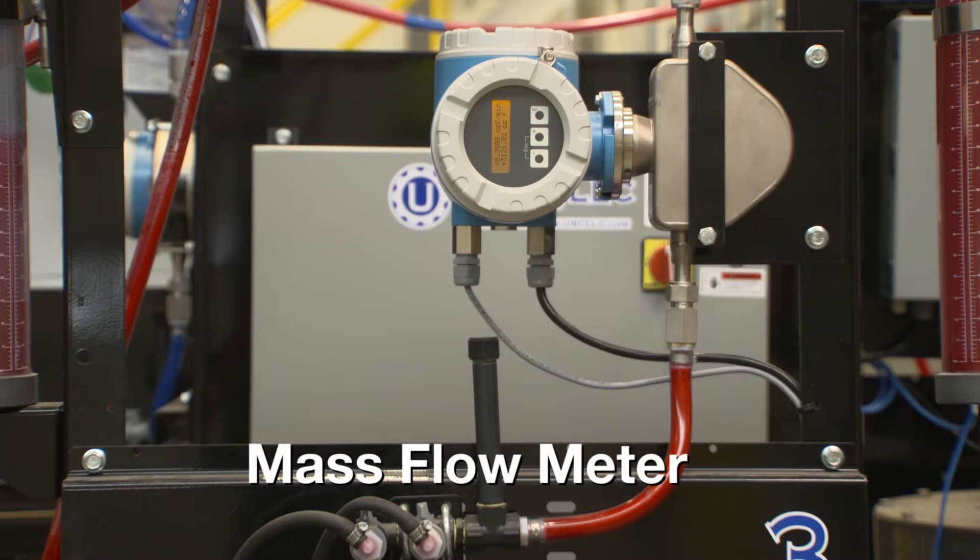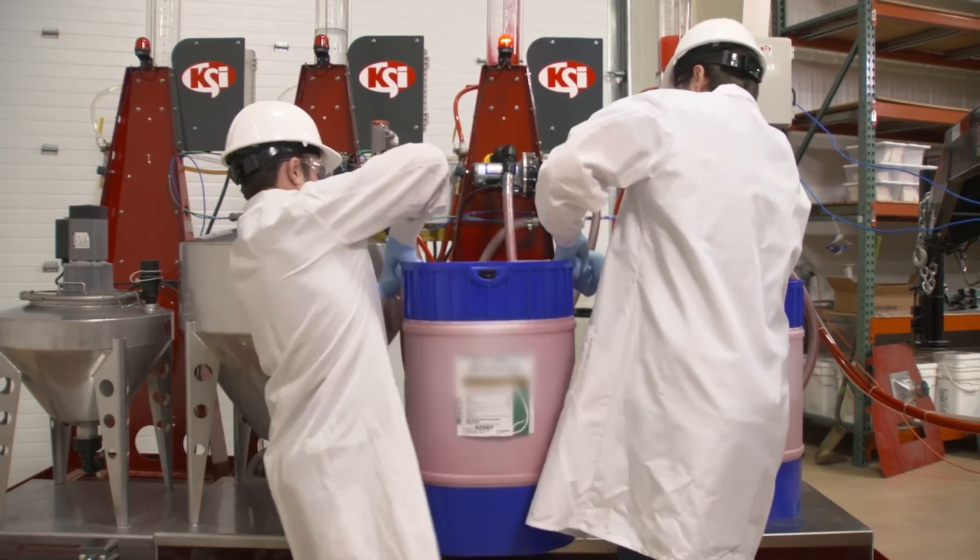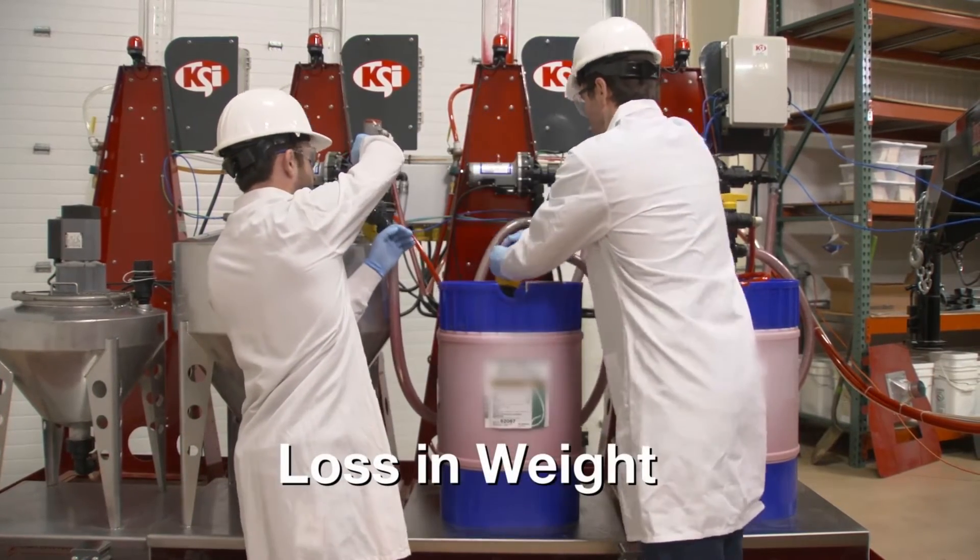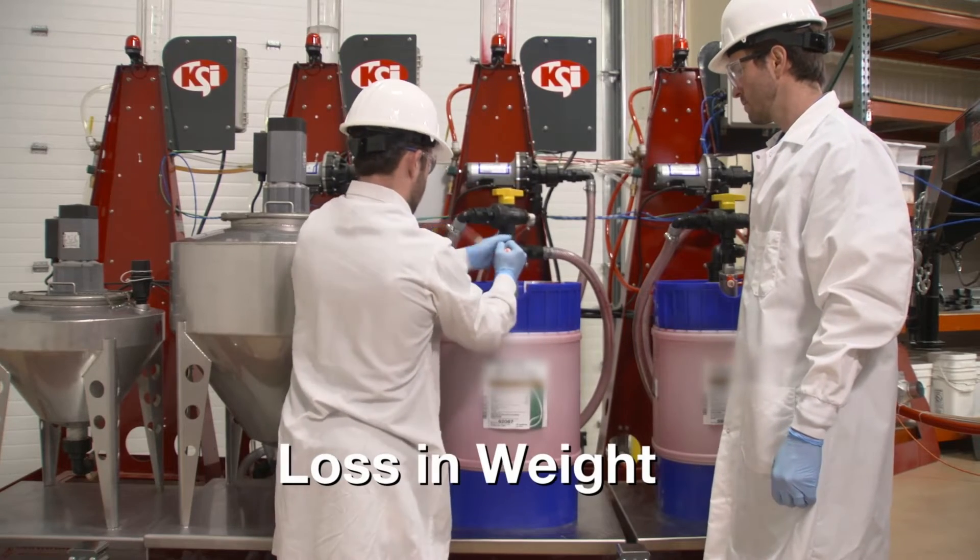The mass flow meter is similar to the volumetric flow meter but it makes application adjustments based on product density or weight per volume. The third flow meter technology is loss in weight, which uses scales and measures the difference of liquid mass over a period of time as product is removed from the scale.